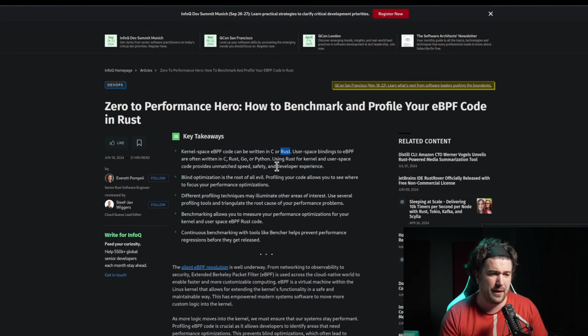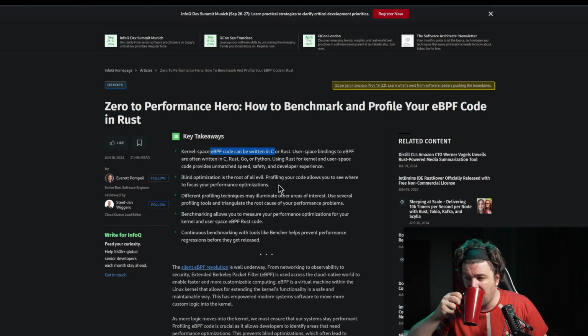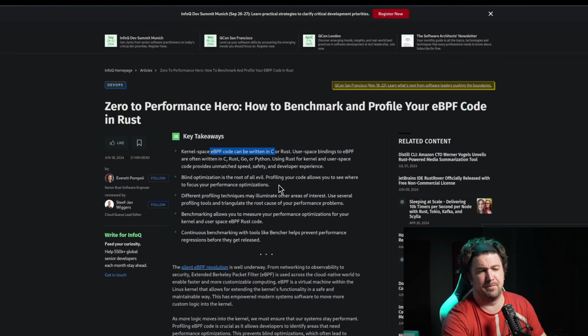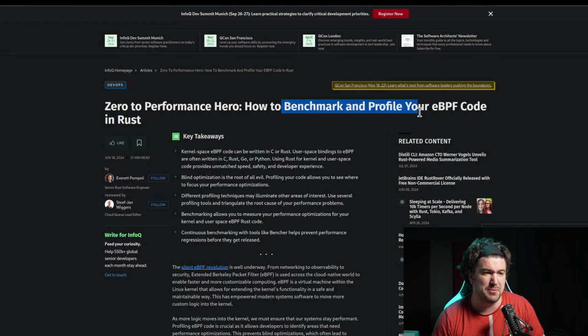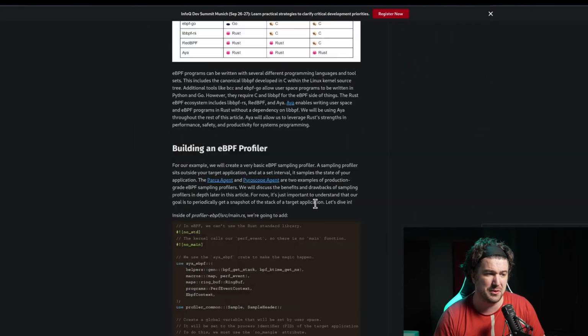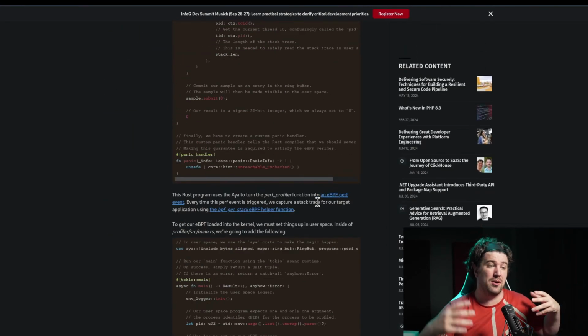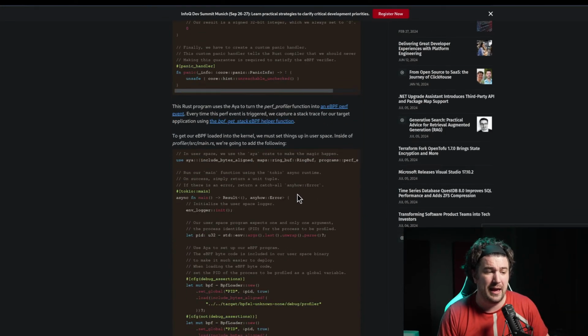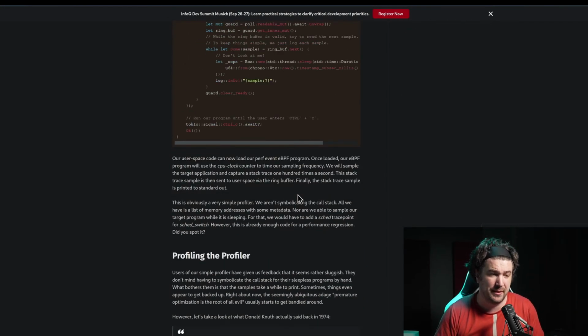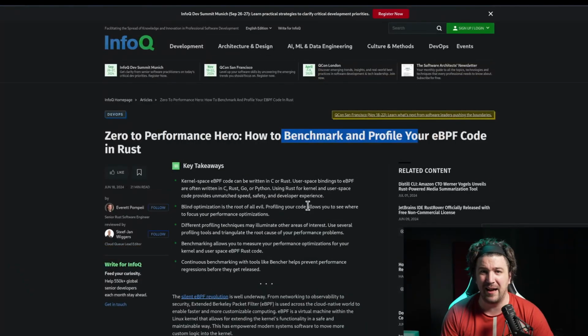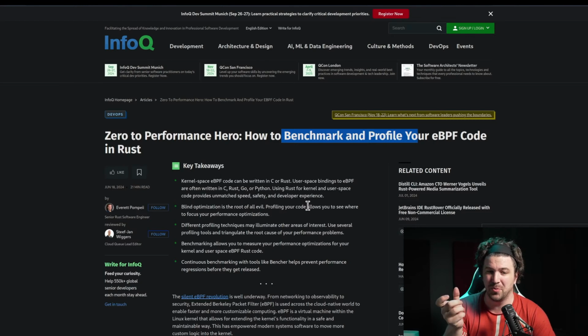So I kind of want to write an eBPF module in Rust, not C, because I did it in C the last time. I actually did an eBPF thing for Clustered. And anyways, this is benchmarking and profiling your eBPF code, which seems really, really cool. So I didn't know if you guys wanted to follow along and make a little eBPF module that doesn't destroy our computer. The eBPF module that I did had hard-coded the IP addresses of the control plane and basically just dropped any communication from the control plane. Pretty awesome.